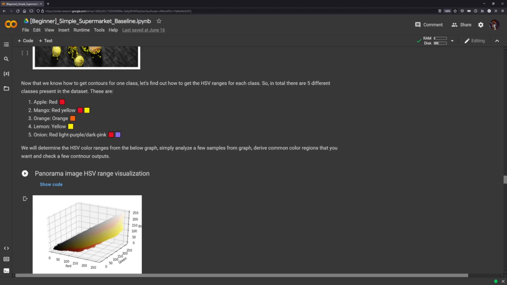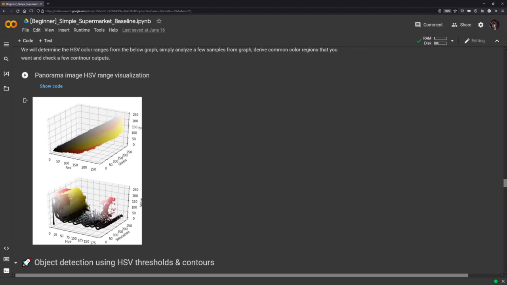Visualizing it using a three-dimensional graph results in something like this. This is the visualization for a single image, and it would be a good idea to take the average of multiple images. What it looks like is we have different patches of ranges of color, and we can kind of go about determining what class we want to associate this region with. For example, this region could be regarded as lemons, and we would take the values corresponding to that region for threshold for the lemons and experiment. It's more of a trial and error, but with a decent bit of analysis, you should get good ranges which work for almost any image.